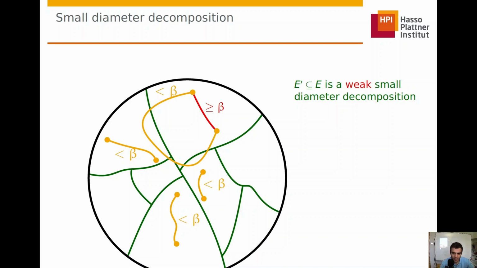Please notice here that if beta is set to 1 and we find a small diameter decomposition in our graph with our ST pairs and with our distance function being x star, then we have indeed a feasible multicut, because there exists no path between any Si and its Ti that is shorter than 1. So if we set beta to 1, every Si and Ti will be in different components of the graph. So finding a small diameter decomposition with respect to x star, the solution to a relaxed linear program of the multicut, means finding a multicut.